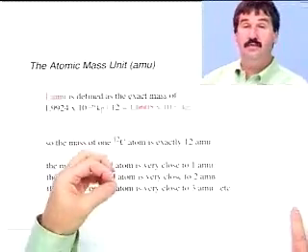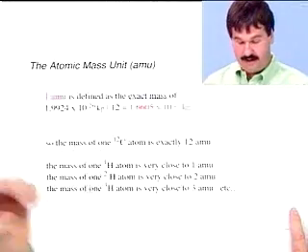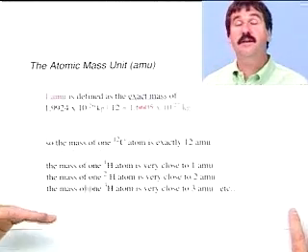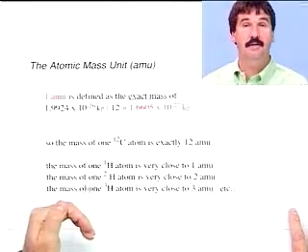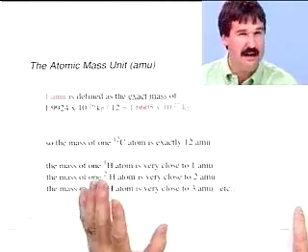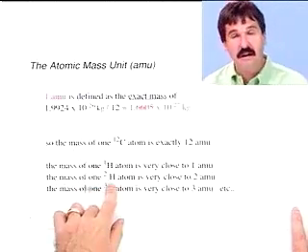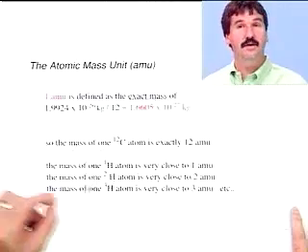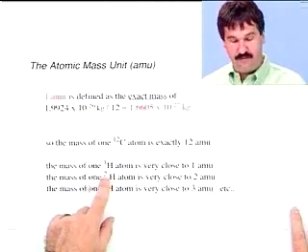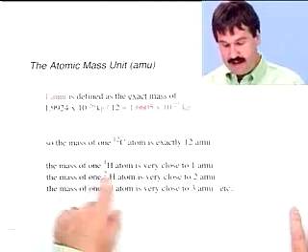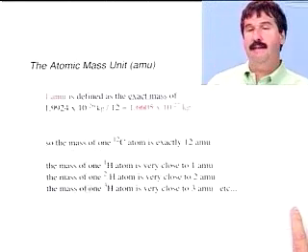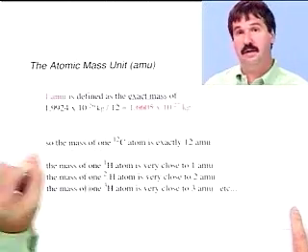Okay? If I have one hydrogen-1 atom, in other words, hydrogen with just a proton in it, no neutrons, that's going to have a mass very, very close to 1 atomic mass unit. Not exactly, as we'll see why in a little bit. If I have a deuterium atom, that's hydrogen with 1 neutron, so total number of 2, a mass number of 2, that's going to have a mass of very, very close to 2 atomic mass units.